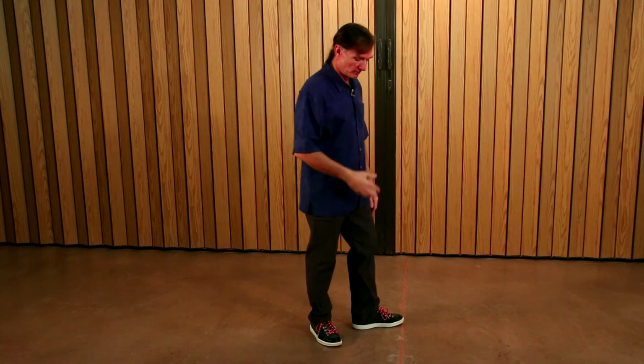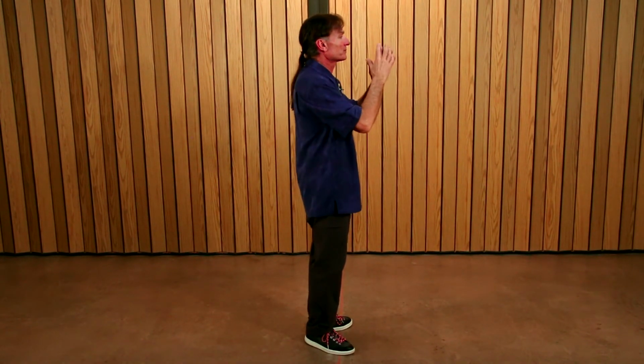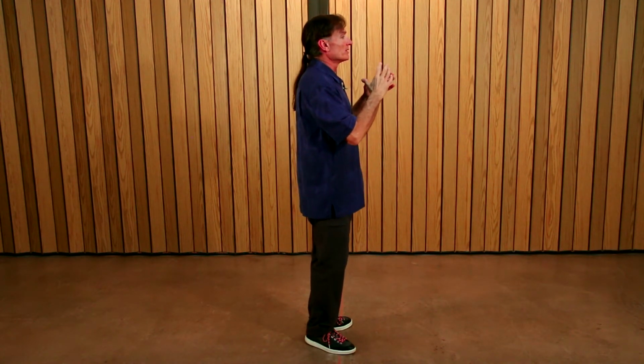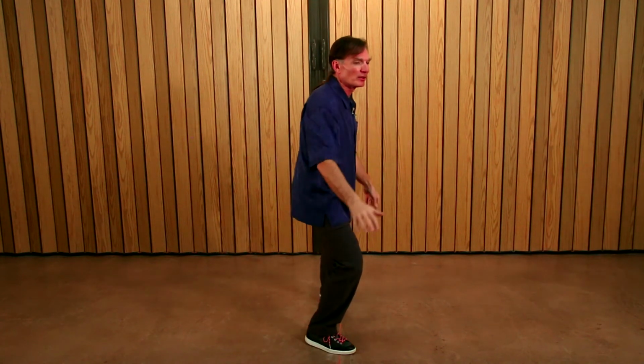All right, I'm going to do it once more perpendicular to the camera here just to drill this into you. And small hold the ball, balanced posture. Get ready, get set, begin. All right, so practice that a lot. It entails so many of the foundational principles of Tai Chi Chuan that it's worth spending a lot of time on this one. And since it's in every section, it also makes sense to make sure you're doing this with power, with balance, with comfort. It's probably one of the biggest extensions that we do in the Tai Chi form.